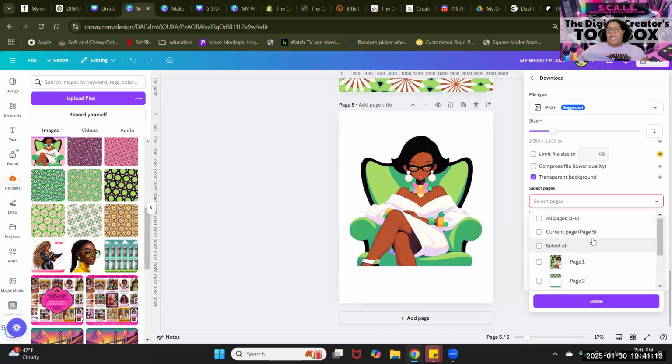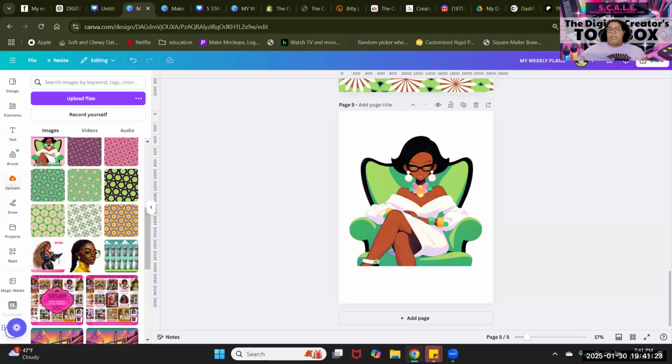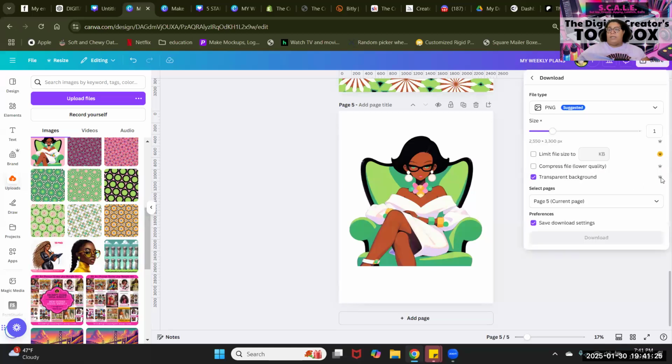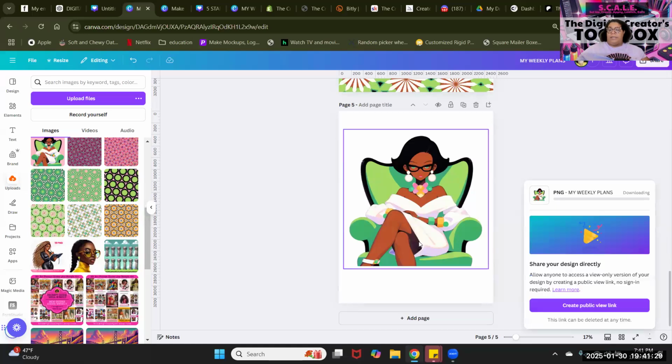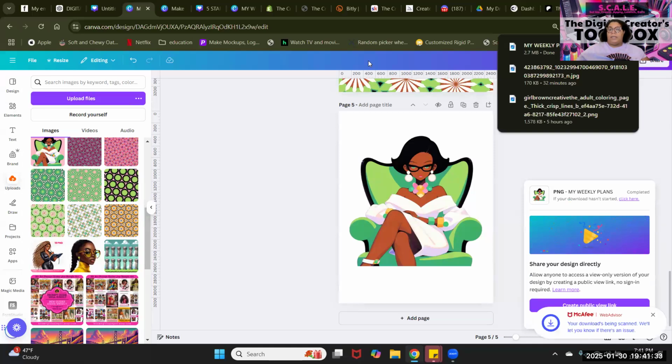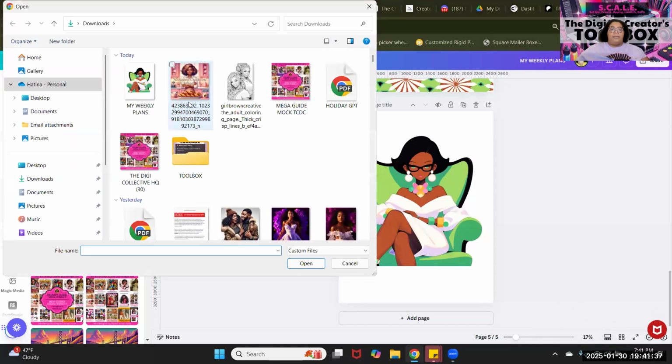So this is new, I just noticed this today. But I'm just going to do the current page that I'm on because I want to download this with a transparent background so I can bring it back and show you guys something. So download, transparent background. All right. And then I'm going to upload it back in.